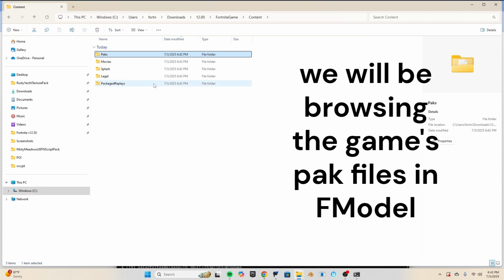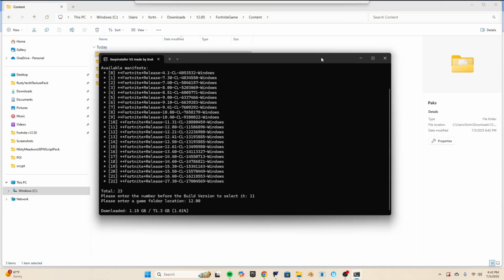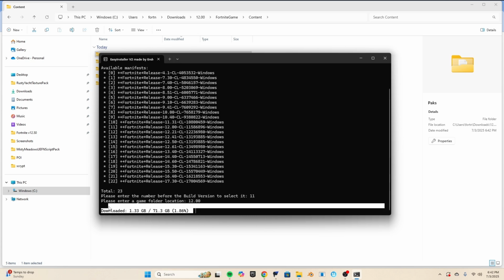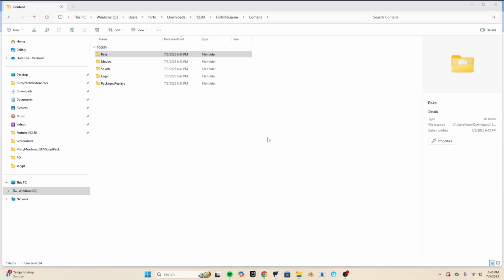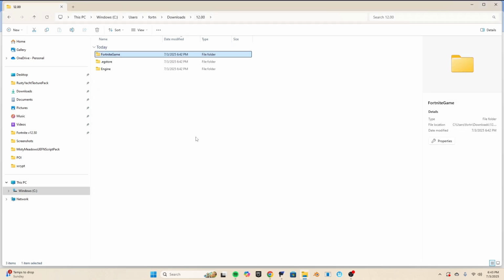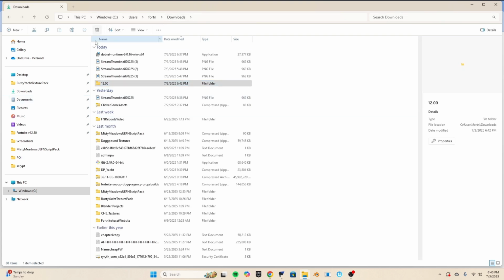So that's cool. Although I'm not really sure that I want to install 12.00, so I'm probably going to end this. But EasyInstaller is a really good program. It's pretty fast too, honestly. If you have a good CPU and you don't have a lot open, it's a pretty good program. Anyways, I'm not going to install this because I don't want to, so we're just going to close that out, and then I'm going to get rid of this.